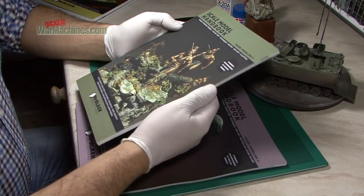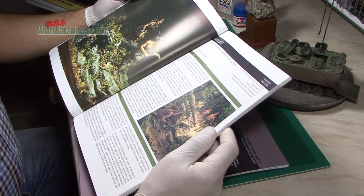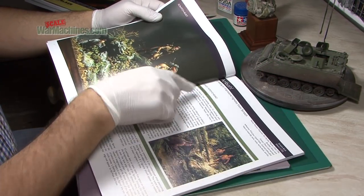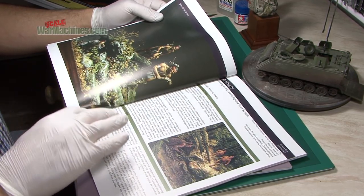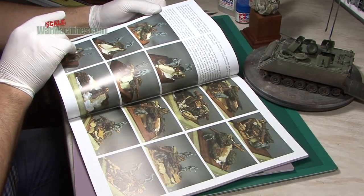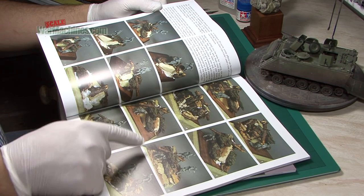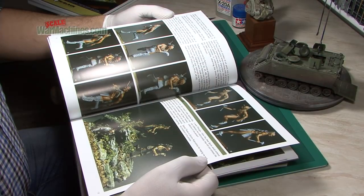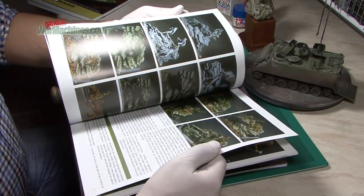For these, I'm sure you want to get an idea of what's inside. This ambush scene is obviously a Native American scene and it shows, as an example, an introduction with plenty of text explaining it — the composition, how it was created, how the idea was hit upon, and of course the construction. They tend to look in more detail at how you paint the figure, but there's also detail on the terrain.